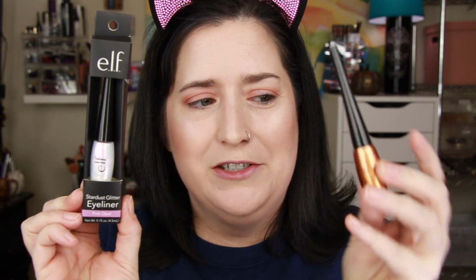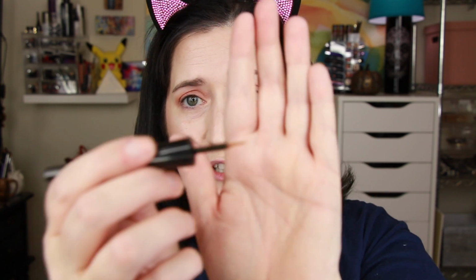I also grabbed a couple of the new e.l.f. Stardust glitter liners. I have the gold shade Glimmering Shimmering Gold, and I've got pink opal here. So let's try these guys out. I was thinking they might be a good dupe for the Urban Decay Heavy Metals liners. Ooh, the brush looks almost identical.